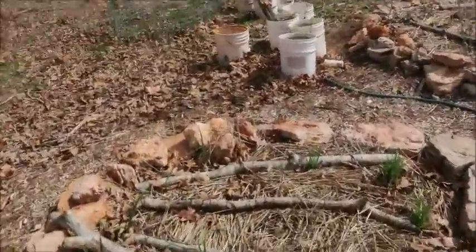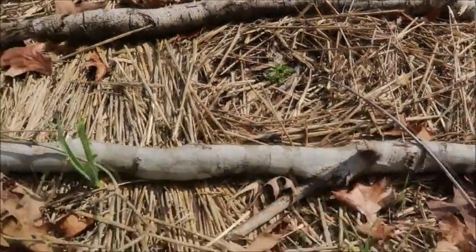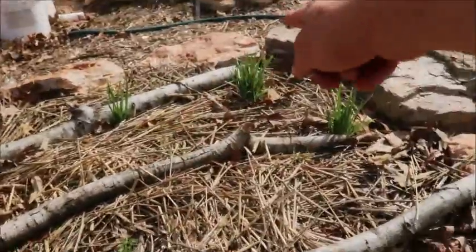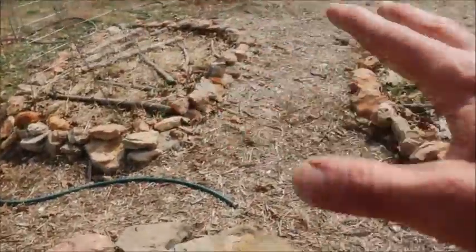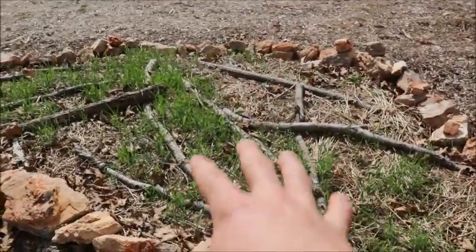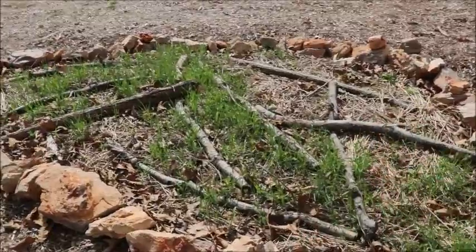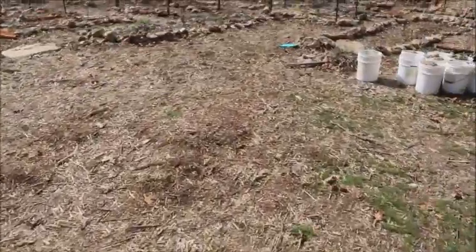Here's one of my raised beds in the center there, St. John's wort, and these are actually some garlics from Mexico with some of the wild garlic as well around here for right now. And then all these raised beds, part of my winter covering thing, I planted some winter rye and some Austrian winter peas and mulched it, so just kind of kept it covered for the winter. They'll be ready to plant in shortly here for most of them.